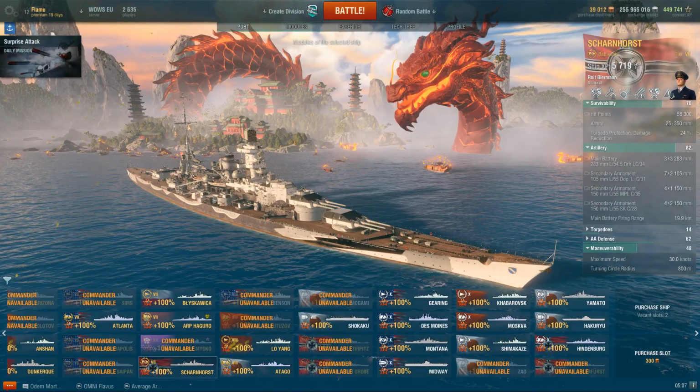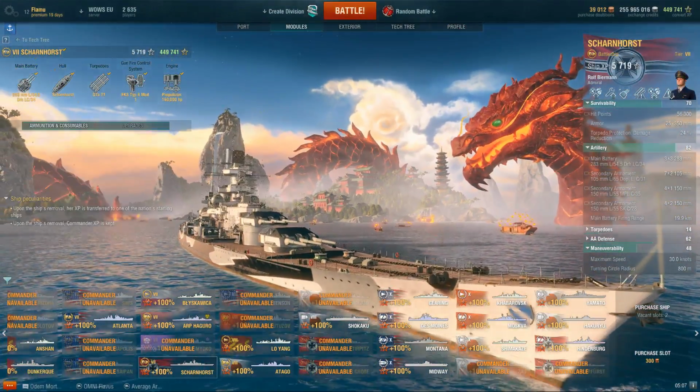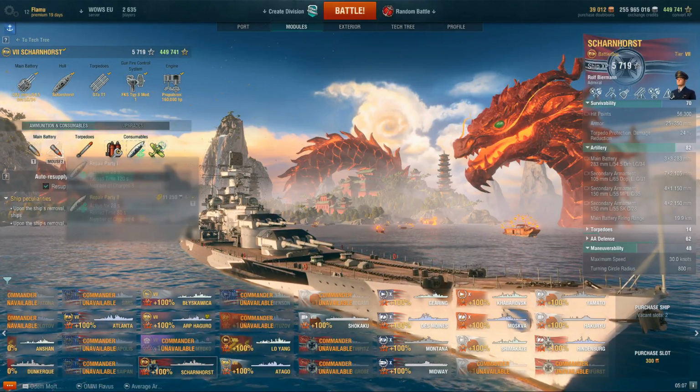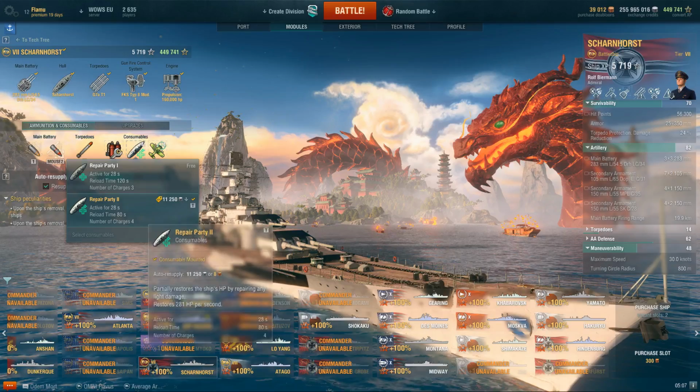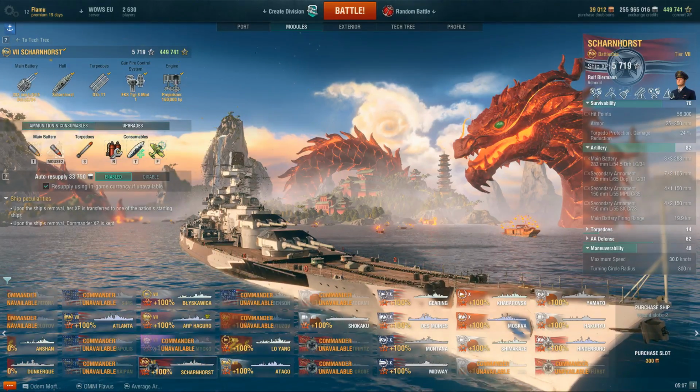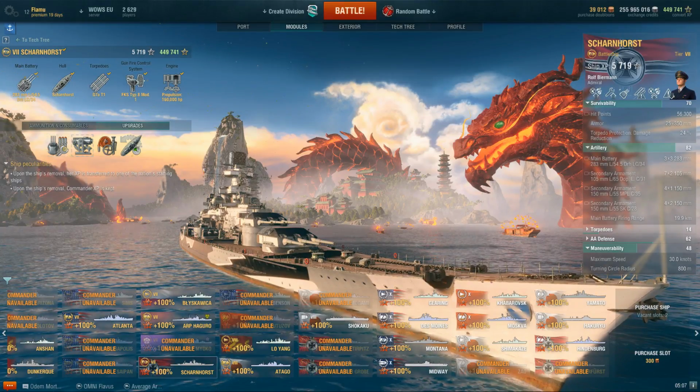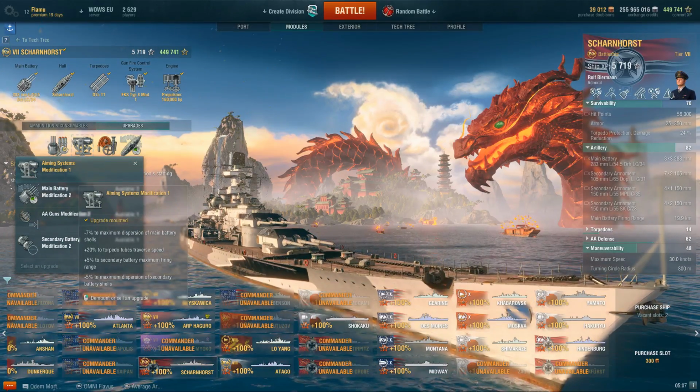As usual, moving on to the modules and such. Consumable wise, it's very straightforward. Use the premium repair, use the premium heal, as always. I always recommend using this on battleships. And here I go main armaments, and of course the accuracy mod. Although, as I said, there's some options here.